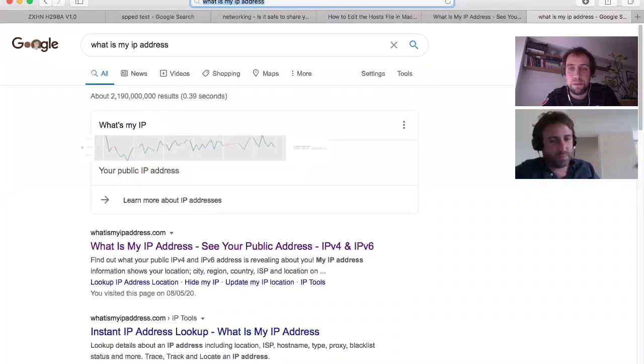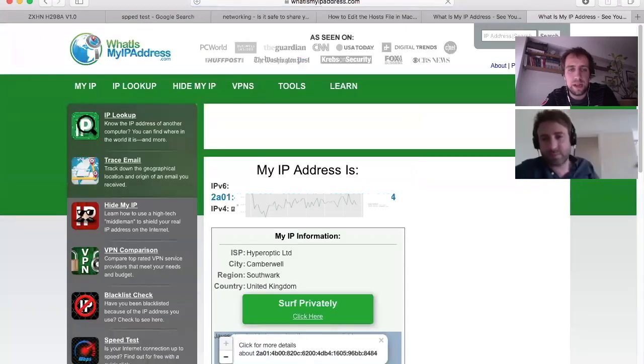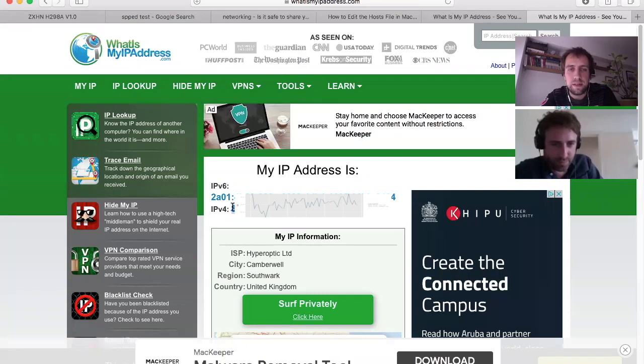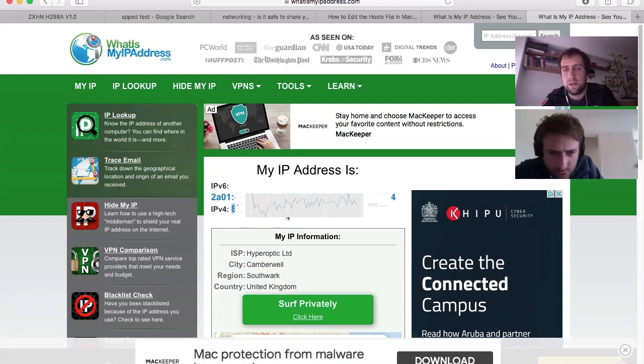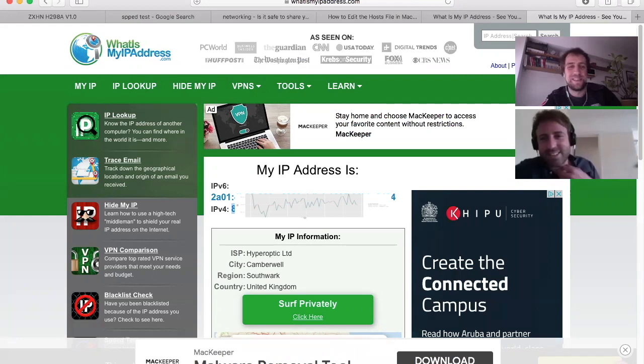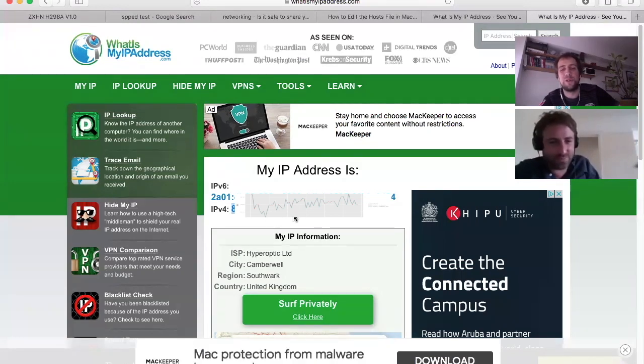But basically, it's not that one, okay? That's something called an IPv6 address, which is not the right one. If I click on this thing here, I'm looking for the IPv4 address down here. And this is going to be blurred out, but it's number, number, dot, number, number, dot, number, number, number, dot, number, number. Exactly, right? Or 555 or something like that. Anyway, it's a series of basically four numbers separated by full stops, okay?